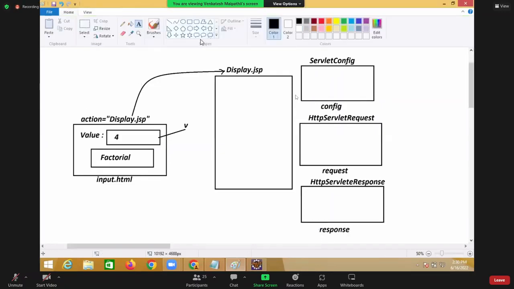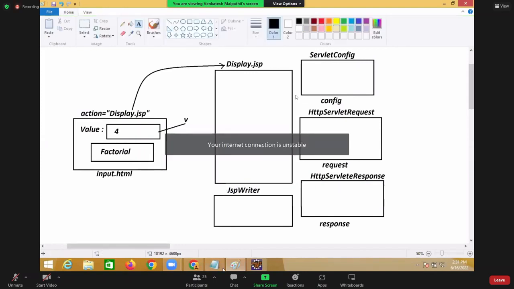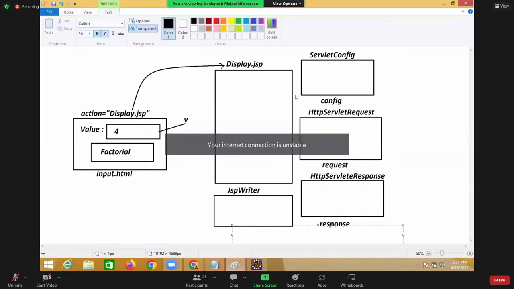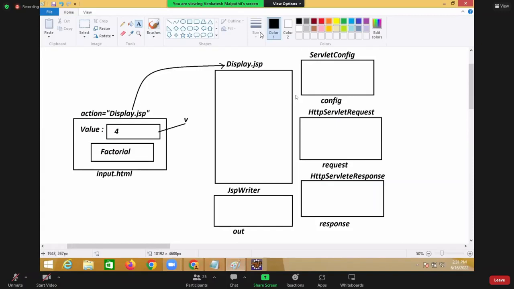Now generally you are having print writer. Here we have JSP writer. So JSP writer object will come. The implicit name of the JSP writer object is out. It only will give the name to that object, out. They're known as implicit object names.